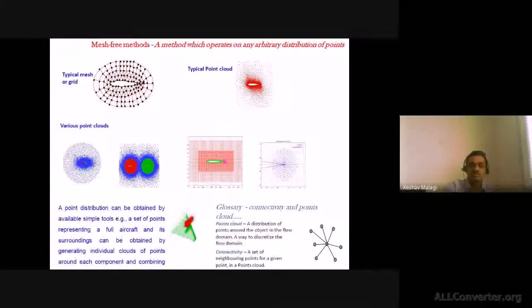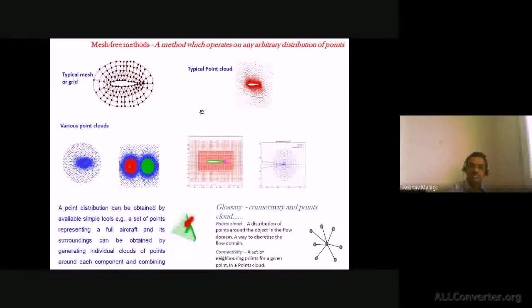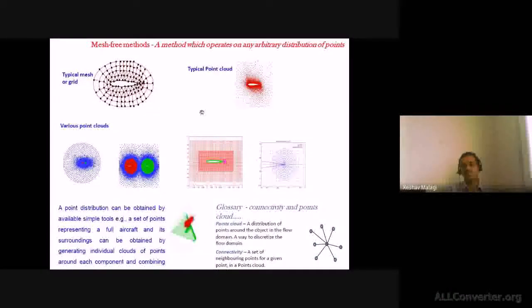Okay, a little more detail of the same thing. You have this typical mesh or grid in the mesh-based method. Say you have an aerofoil, you develop an unstructured grid around it. You will need all these surfaces, all these things have to be defined. Whereas in meshless methods, you have just a typical point cloud. If you have an airfoil, you surround it with a cloud of points, then you can solve on it. So what does it mean? What will it result in in terms of our effort for solving a problem?